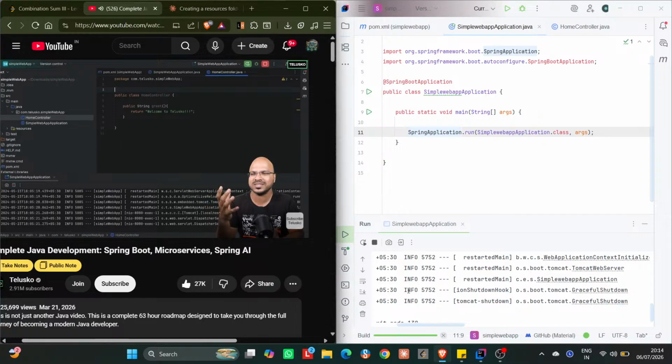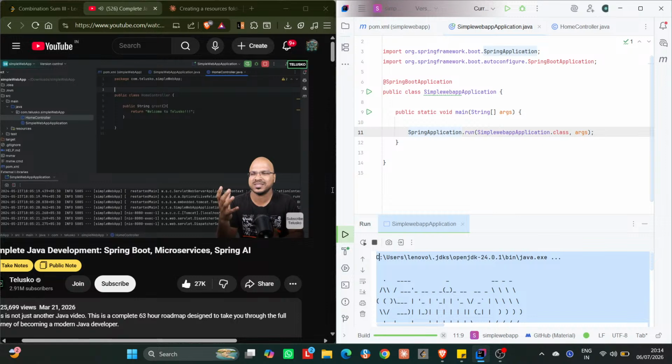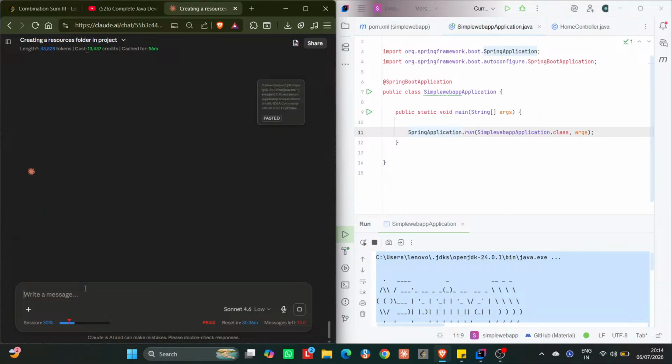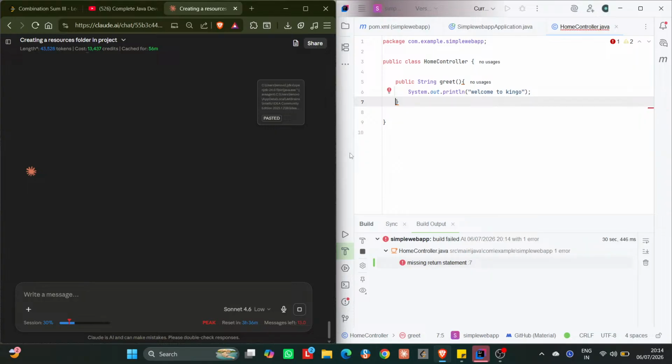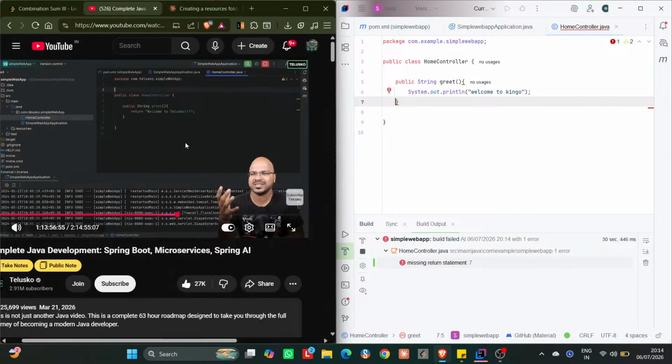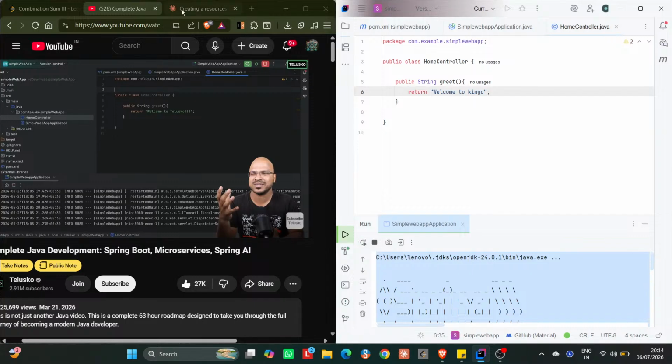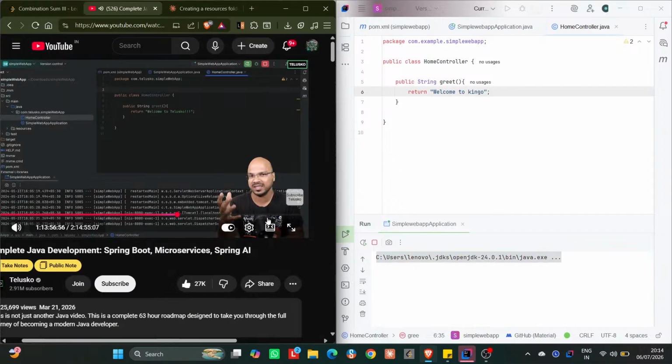You don't know what's happening behind the scene, or if something is buggy, it will be difficult to debug. And that's why you need control.